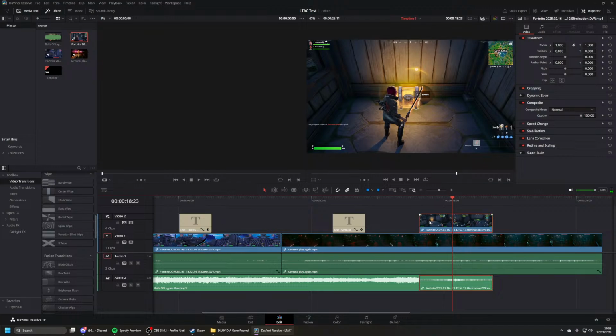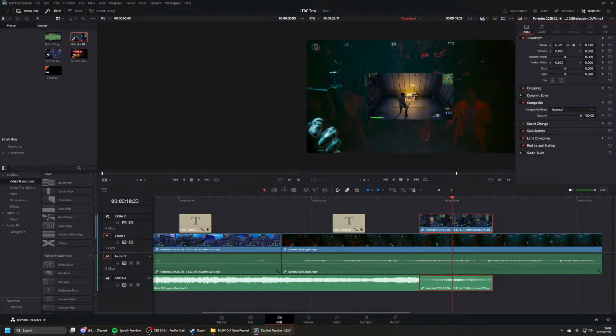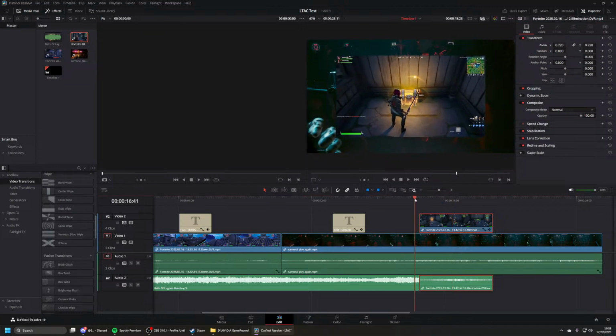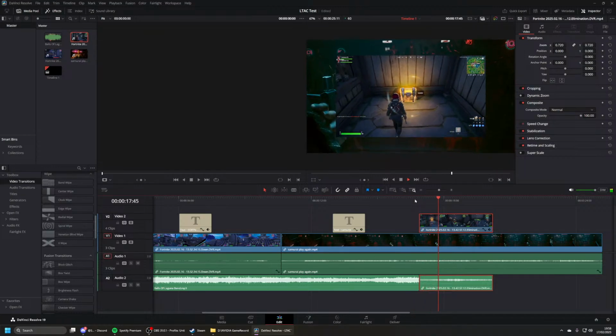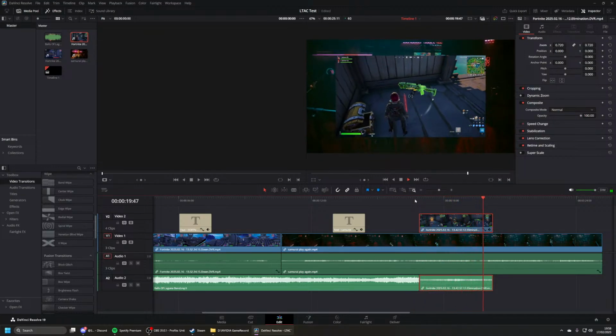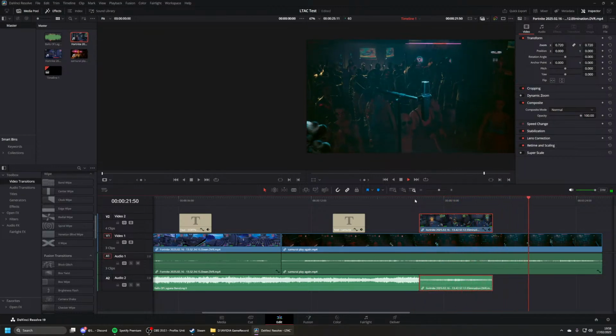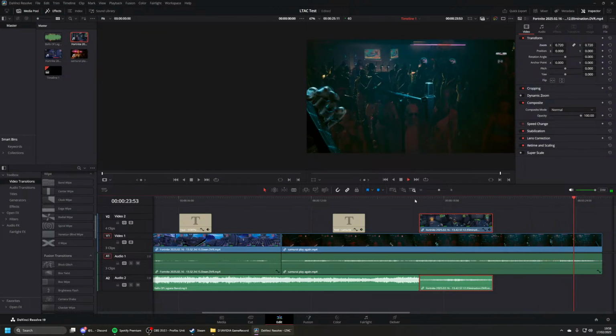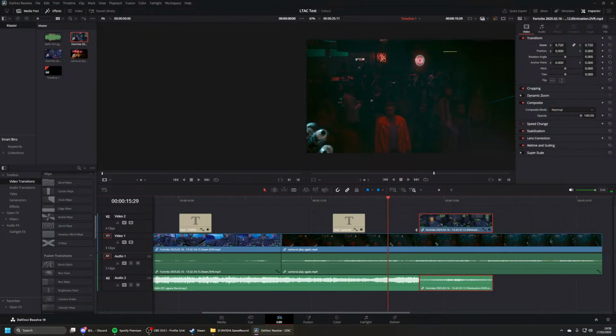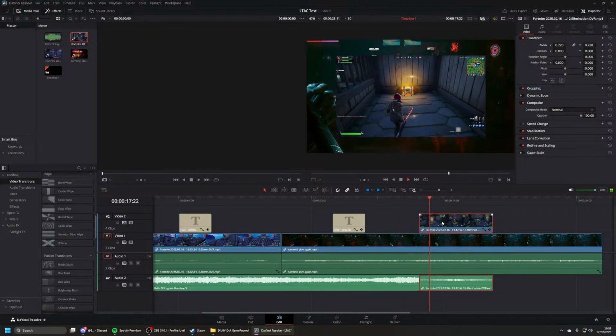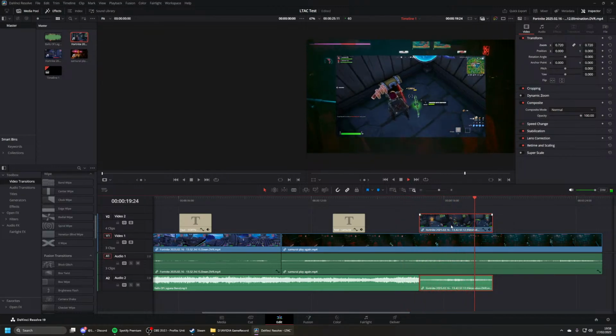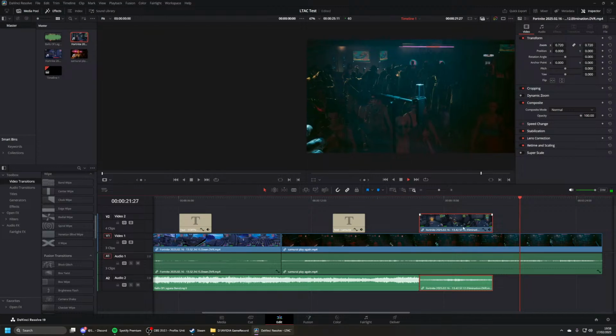Well, we can do effectively picture in picture. If we highlight the Fortnite clip, go over to our inspector. If we zoom out, sorry, not position. If we zoom out, well, now we can have our Fortnite clip laid over our samurai clip. So let's say you want to talk to camera and have your face overlaid over a presentation or something. You can do that just by having a separate clip of your face and then a clip of the presentation. You can layer them on top of each other.